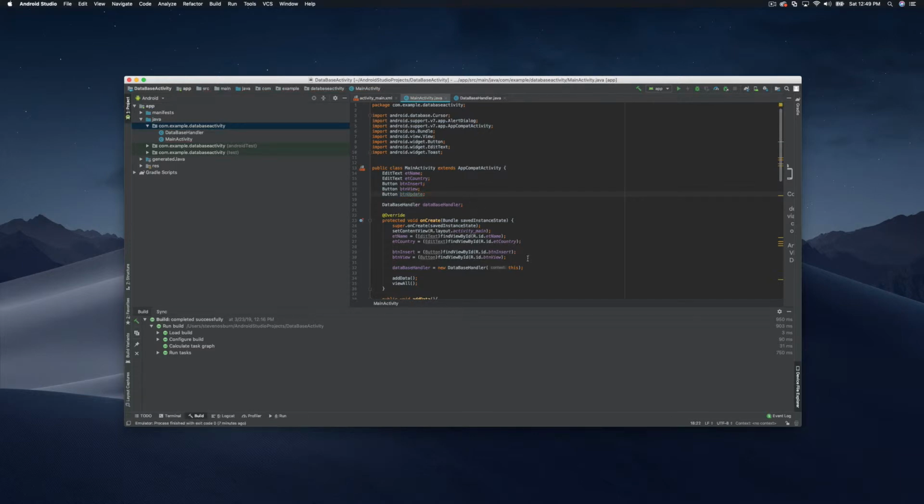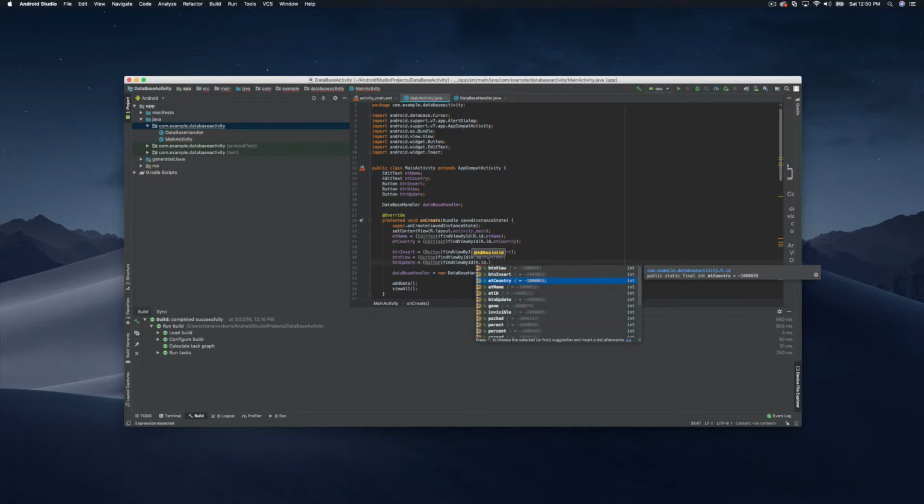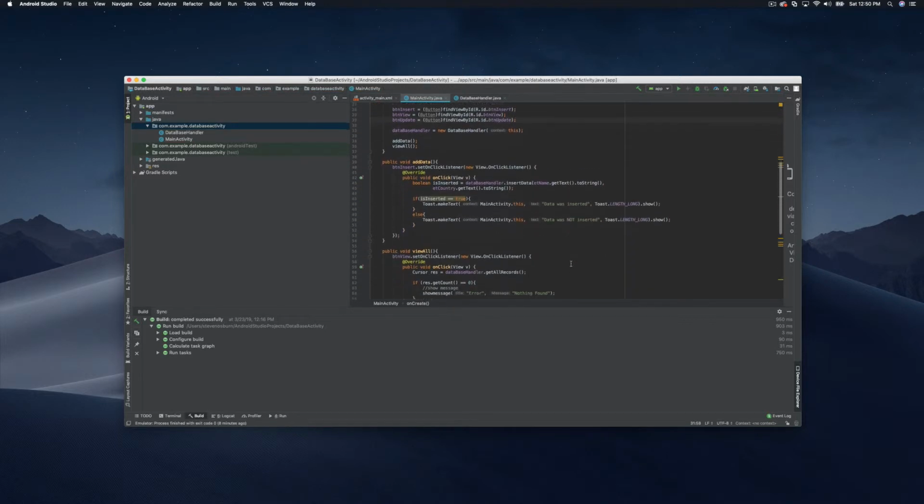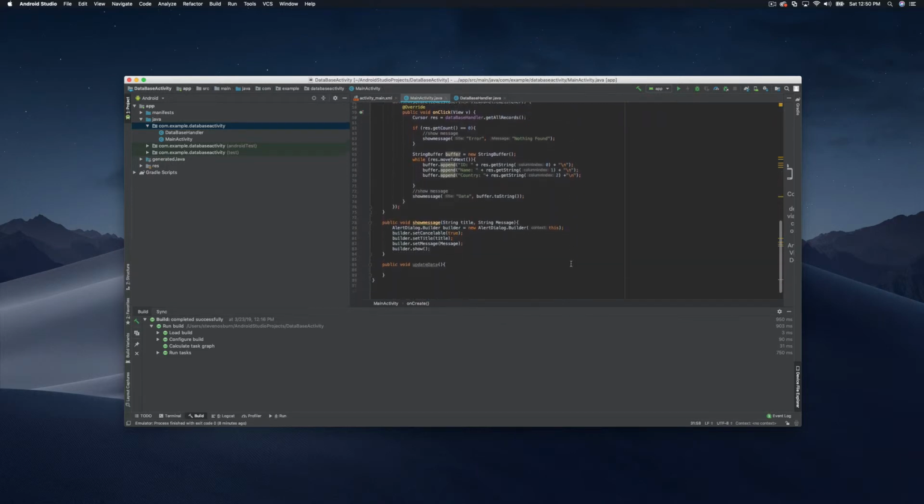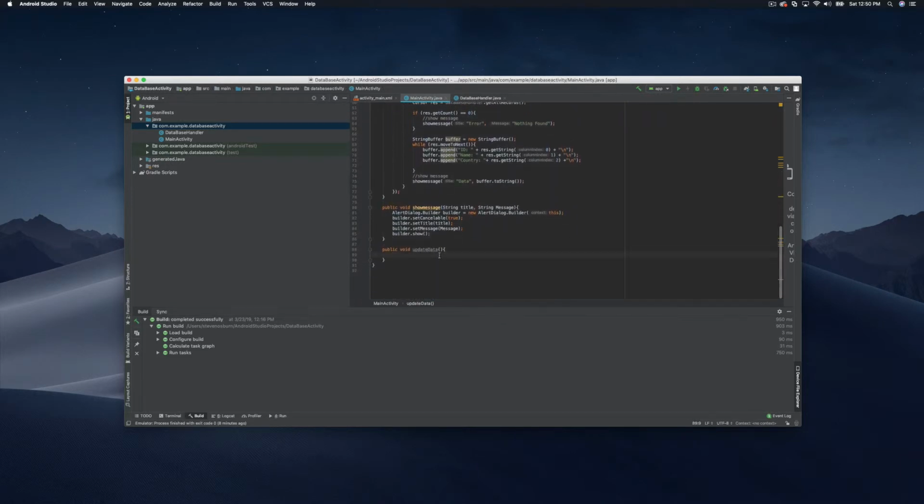Go down here to where our buttons are. Let's go and add another one. Now that we've added our button, now we can create the button listener.